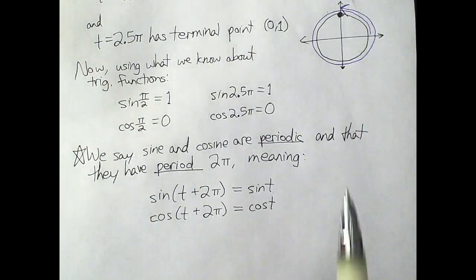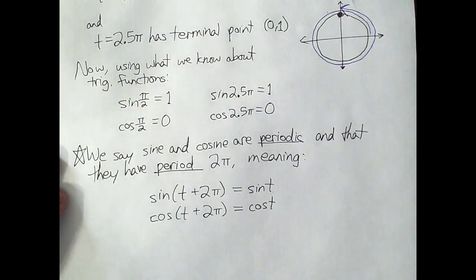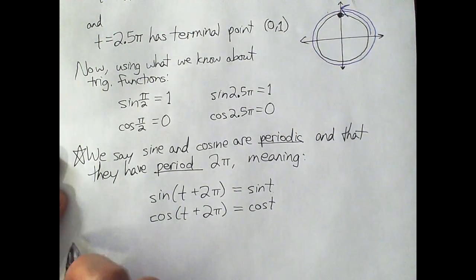Now, this section is called trigonometric graphs. Are we talking about trigonometric graphs? Not yet. What we've done so far, we're just introducing this idea that these functions are periodic. And this is going to help us in what we're about to do. We're about to start trying to come up with the graph of sine and then cosine.